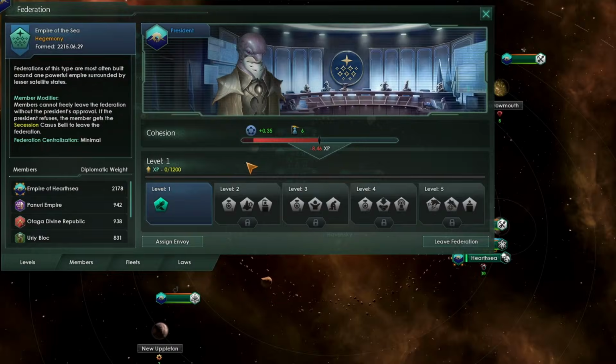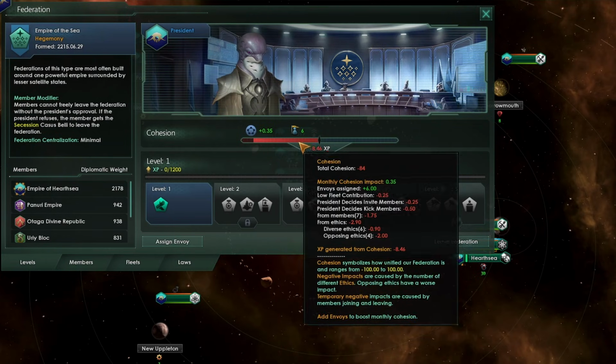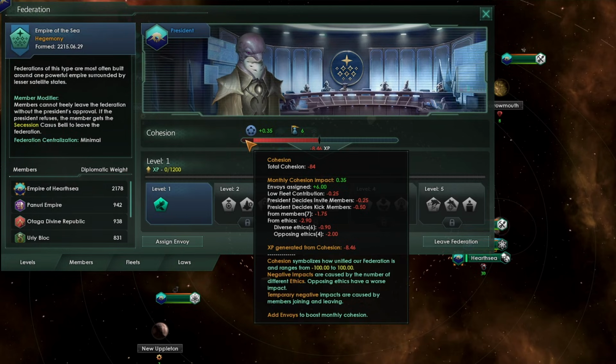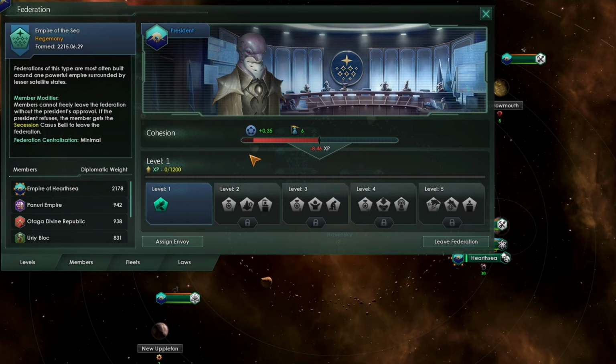Don't worry about the fact that you won't be leveling up your hegemony, because you'll be adding vassals so thick and fast that it keeps going down to minus 100 cohesion and simply doesn't gain any XP. You'll still be able to max out this federation, you just won't be able to do it until you've pretty much conquered the whole galaxy.